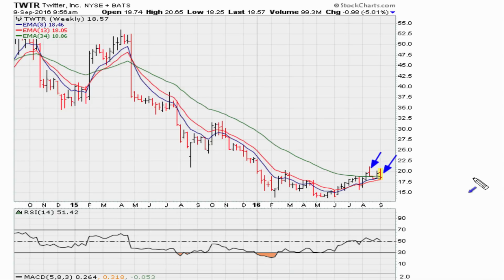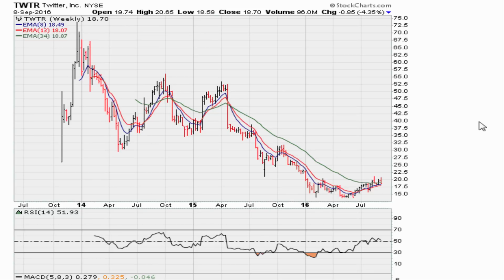So what is happening on this chart? And keep in mind, I've discussed this in a previous video over the last couple of weeks. To understand this, you have to go to the 5-year weekly, or let's call it all data weekly for Twitter. So one thing you can do is go and figure out where the most decisive break took place, and you have to go back here, in my opinion, to about October 2014. This break brought the market off these highs here.